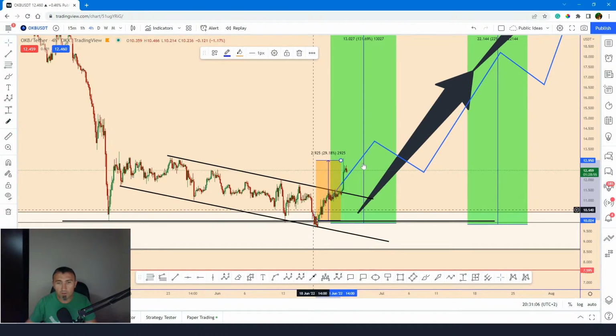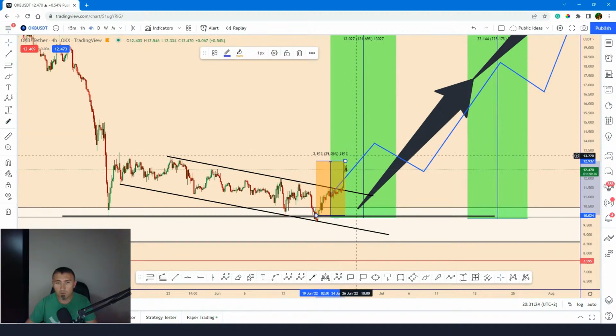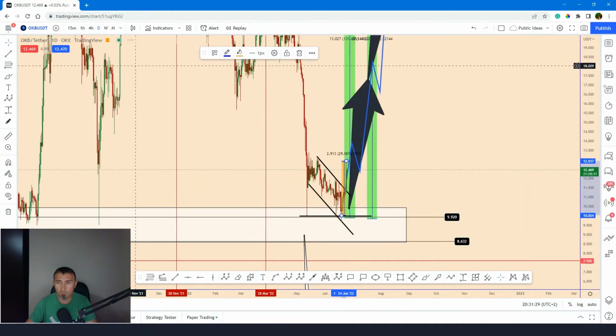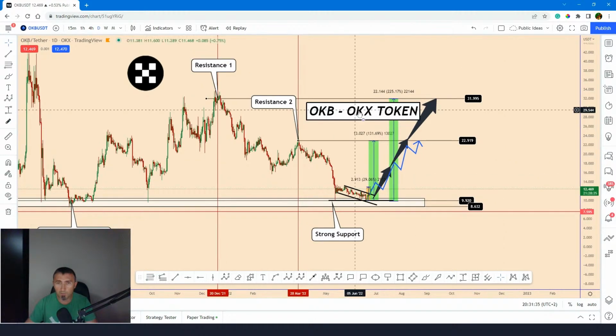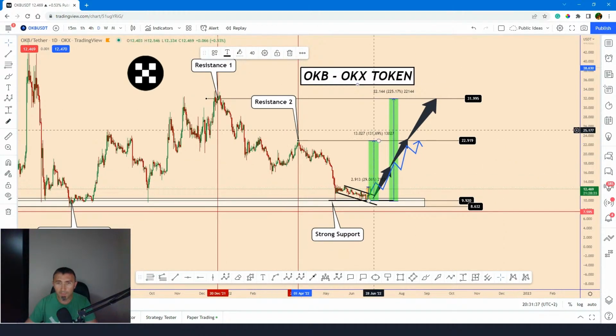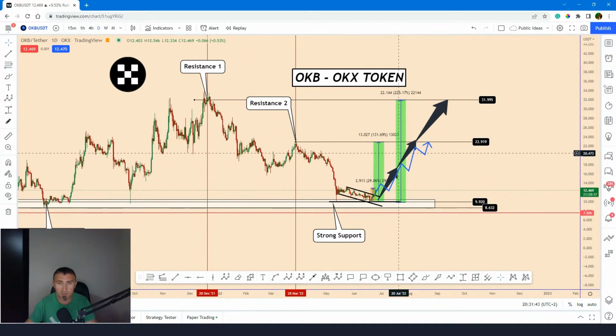It's related with the token and the company. If you were going to exchange your money and buy the OKB token just to have it for lowering the commission part, just by holding this token for 5 days when it was here, your equity would have increased by 30%. It's a decent profit without having any risk at all. So I like where the price is right now. I have this scenario and I think that this is going to do very good over the coming days.